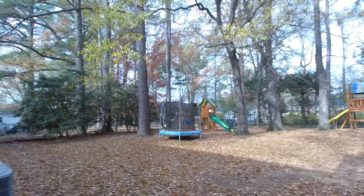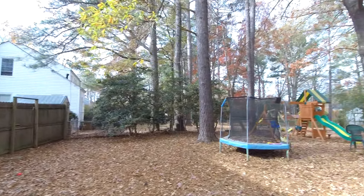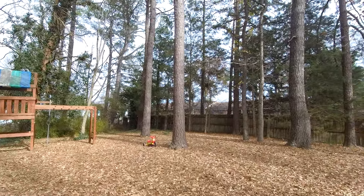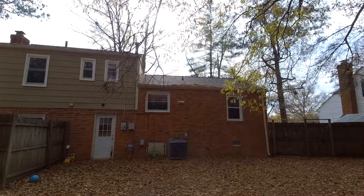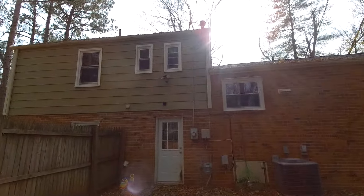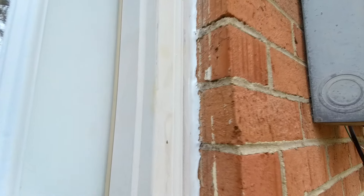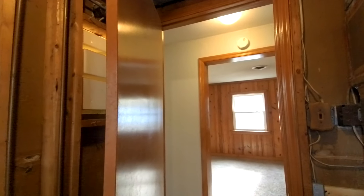Great space with mature trees. As I mentioned earlier, we are completely fenced. That's our outdoor Carrier unit. We've got plenty of children's apparatus — one, two, three pieces of children's apparatus. If you don't have children, buying this house may be a good reason to justify having them! Here is our back exterior — we've got plenty of brick back here, not much clapboard, so you've got great, relatively low maintenance on the exterior.